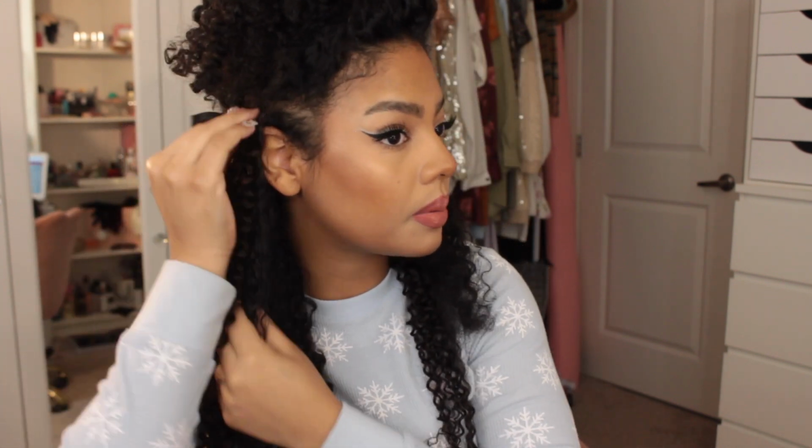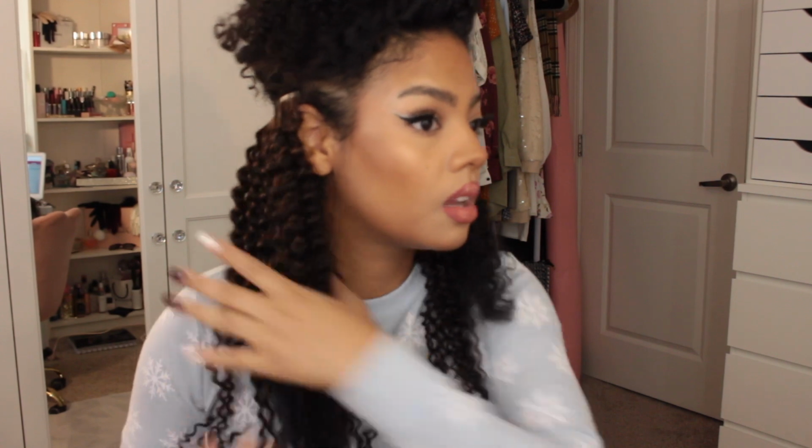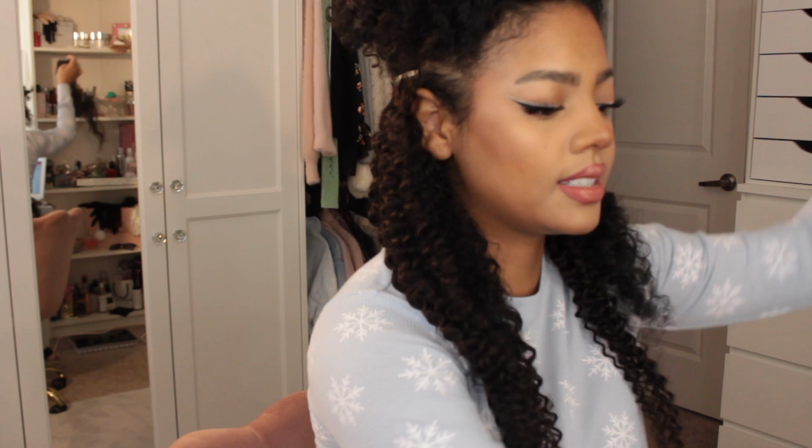I am going to take another 2-clip weft. And I am going to clip that on and try and basically surround this lowest portion of my hair. As you move up, it'll make sense if your hair texture has layers to it. It'll start to look like that as opposed to, oh, she definitely has curly hair extensions in. But you want to make sure that you solidify that bottom layer or everything else looks a mess.